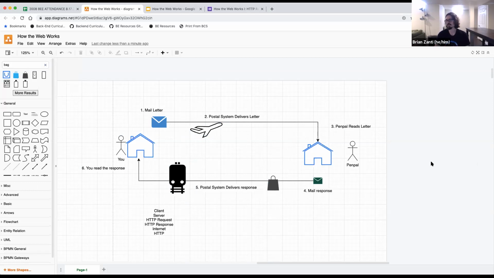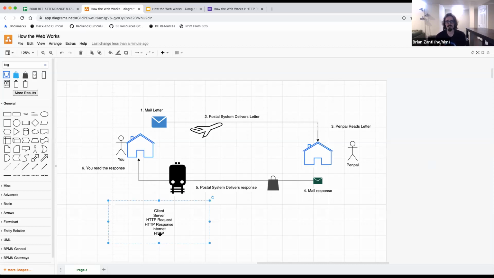There are all these things that happen in the internet. There are fiber optic cables. There are routers. There's all this stuff that happens underneath. We don't really need to concern ourselves too much with that. All we need to know is that the internet connects us to other devices. We don't really need to know how it does that.